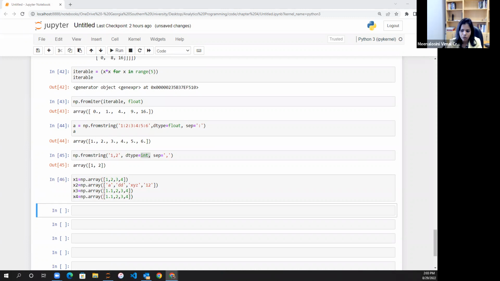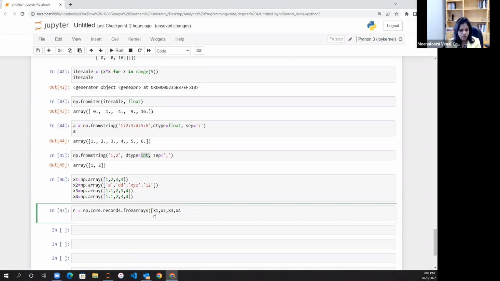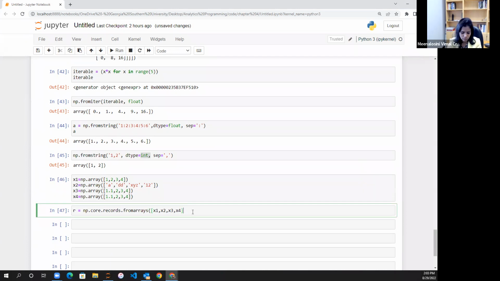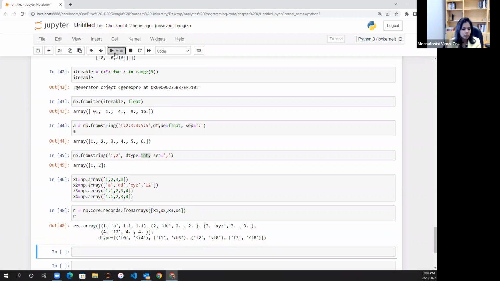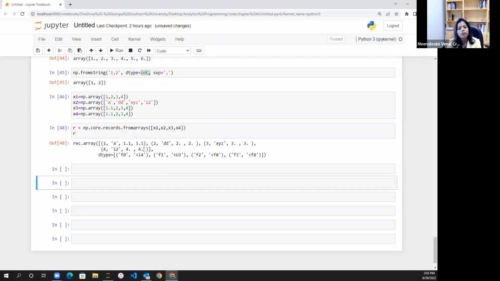So here you can see x1, x2, x3, x4, all of them are arrays. Now I'm going to create a new array with all these arrays as elements, using core.records.fromarrays. Here you can see how it creates a new array with the existing values.